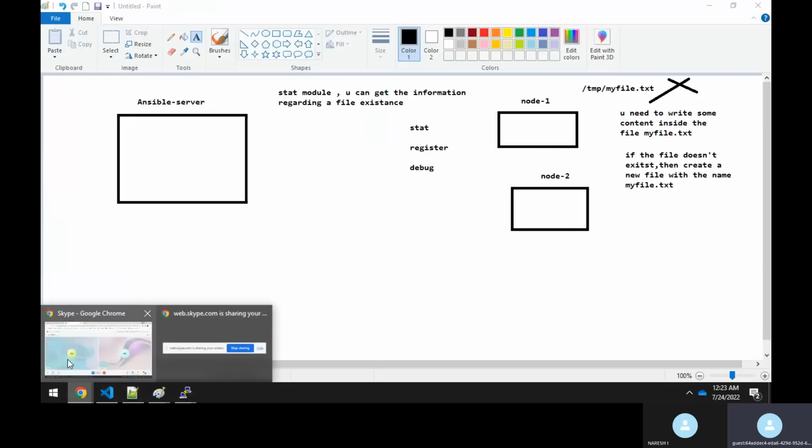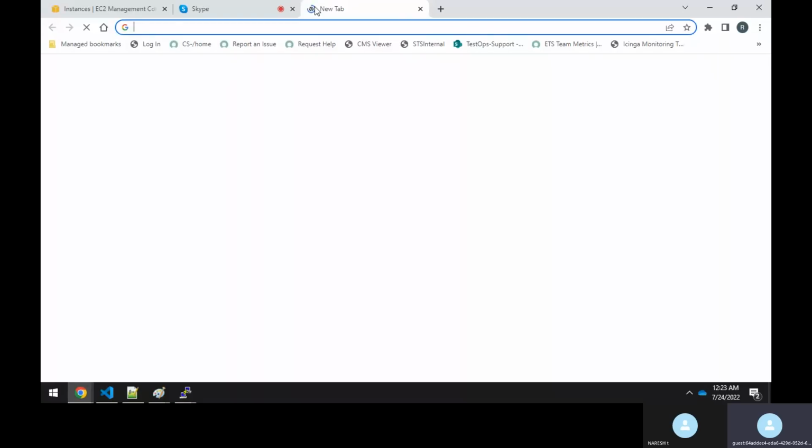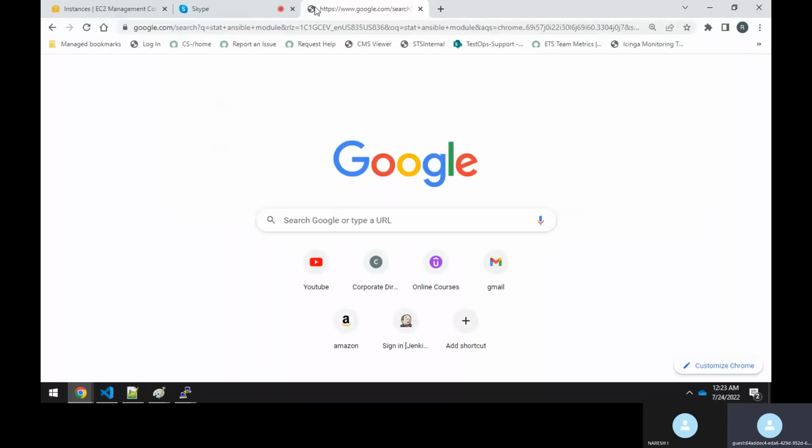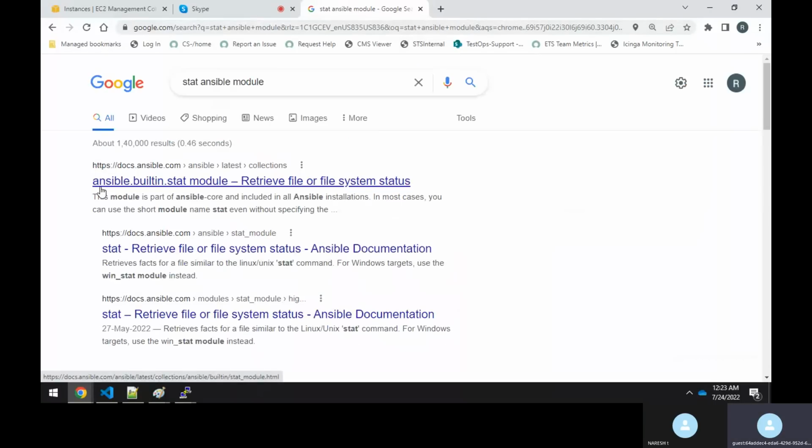So if you go to Google, you can just search for stat Ansible module like this. You'll get the Ansible built-in stat module, which retrieves a file or file system status. So this is the module I'll be using.